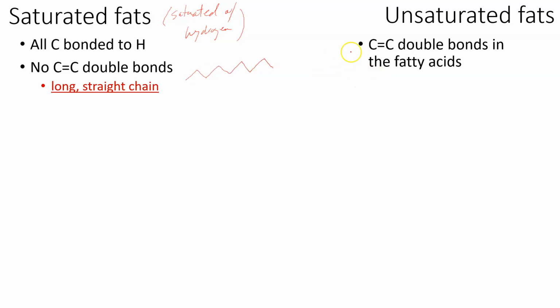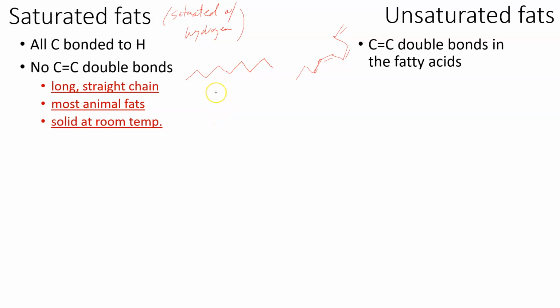Right? There are double bonds in unsaturated fats. So you're going to see, in these ones, some bonds that look possibly like this. Maybe they go off. Double bonding, right? So you'll see double bonds inside these unsaturated fats. You're not going to see these in the saturated fats. These are long, straight chains.